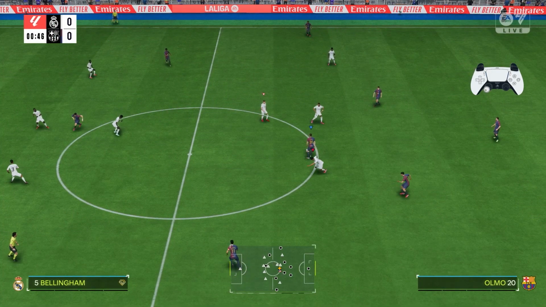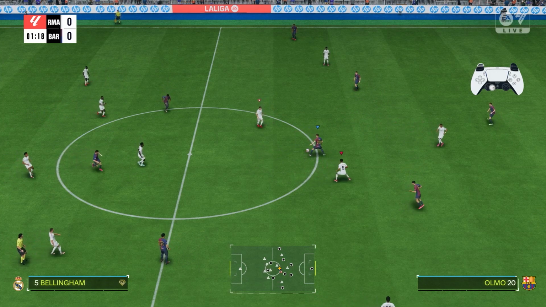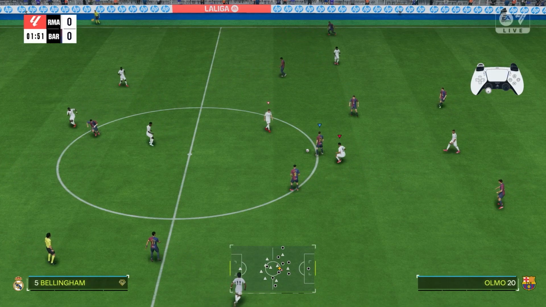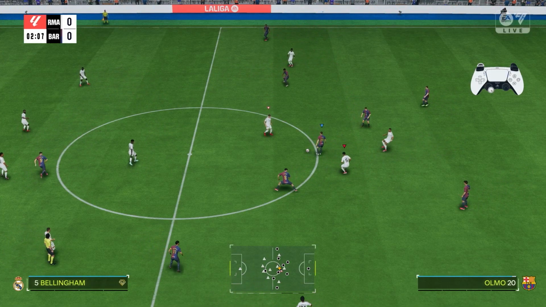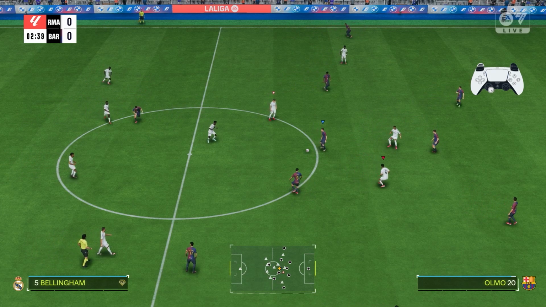Guys, see, most of you jockey too far from the attacker. If you jockey too far like this, you are doing nothing, okay? You need to be within tackling range to actually put pressure. If you are too passive, the attacker will have all the time in the world to pick out a pass or dribble past you. So how do you fix that?